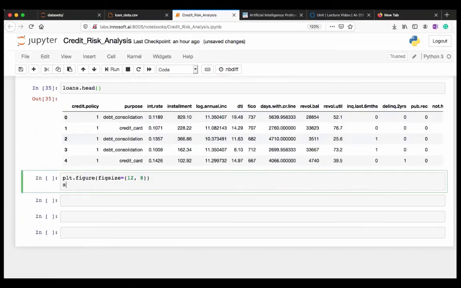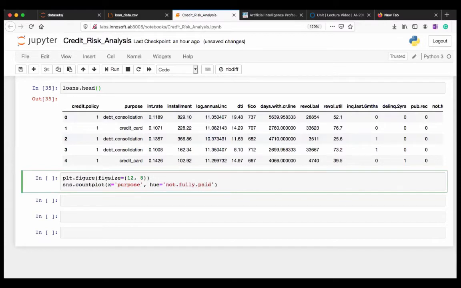And I'm going to go ahead and do sns.countplot, and then x would be equal to the purpose of the loan, which is, as we said, a categorical value. And then the hue would be equal to not.fully.paid, we are basically separating the people who paid versus people who didn't pay.